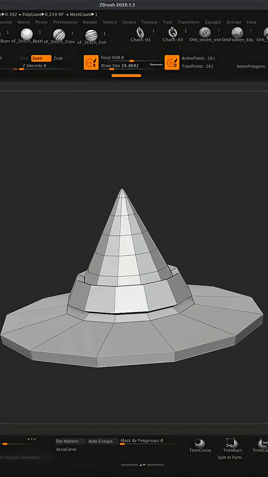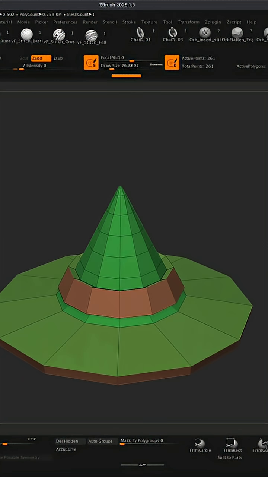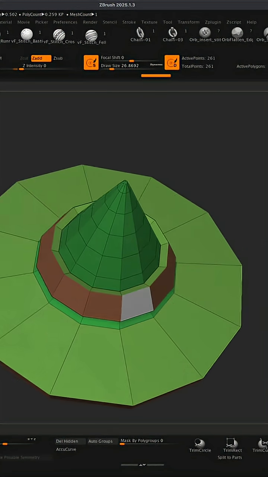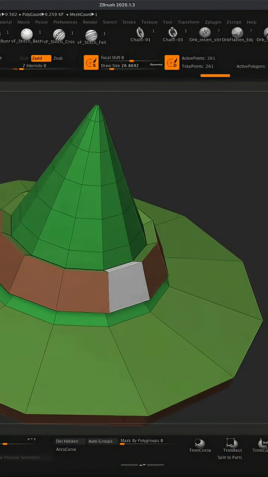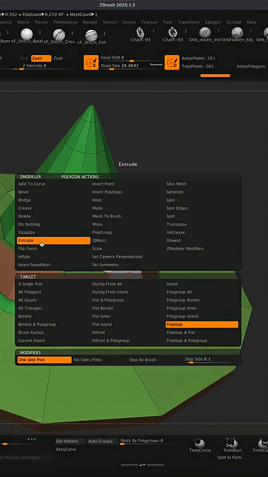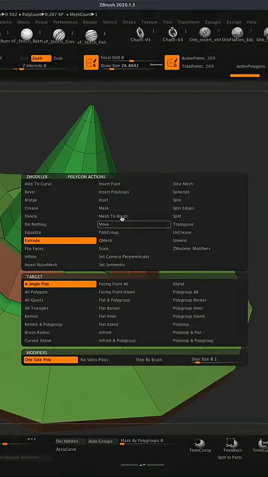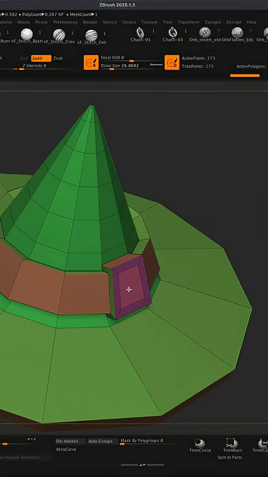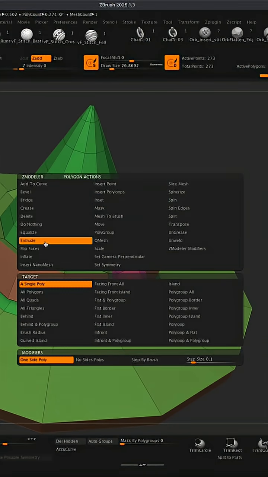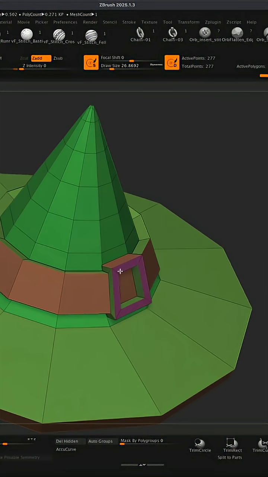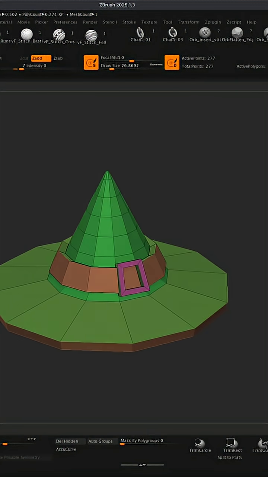And now if I wanted to, I can also turn the fill on in my poly frame. Press Alt, select these faces here. And let's just simply extrude them as well. I'm gonna go to extrude, single poly, and just pull this out. Hover over this one, press spacebar, go to inset. Let me just inset this in. And then go to extrude, single poly, and just push it in. And take a look very quickly, we created some fun detail.